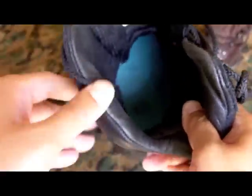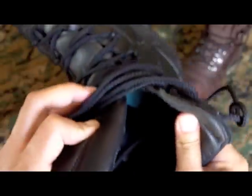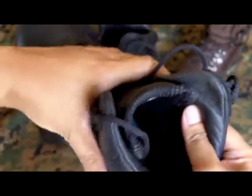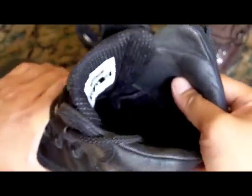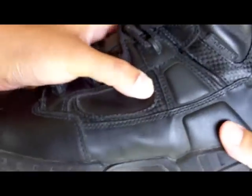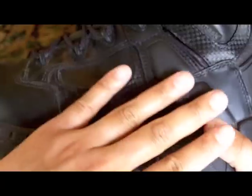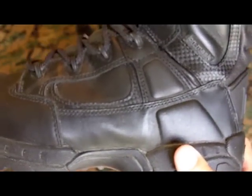Now, in terms of the inside of the boot, as you can see, it's a little bit thicker than some boots. It's got a foam padded liner in here, and the tongue goes up to about here, but if you snug it up nice, then you won't have water coming in, and that's a good thing with the waterproof factor. And inside, these boots also have what they call a uniform self-molding footbed that conforms to your feet. And I have pretty finicky feet, so that kind of mold padding really works. They really conform to my feet, and it made walking really comfortable.